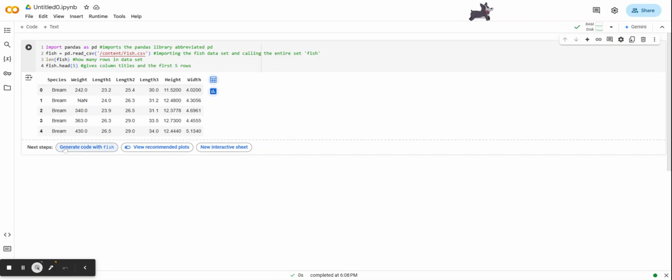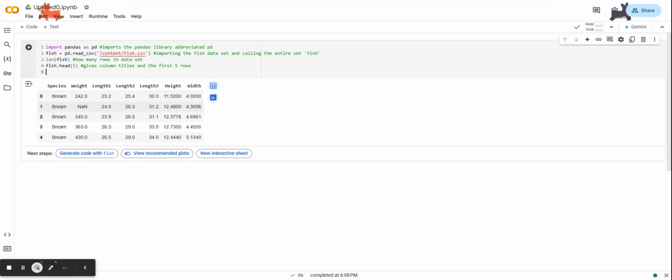Looking here, a couple of things that you might notice. One, it starts counting the rows at row 0, not at row 1. So that's a little bit different than what you might be used to in spreadsheets. The other thing you might notice here is that this says NaN. That stands for not a number. In this case, it is a blank value in the spreadsheet. We know that when we try to do calculations, blanks can cause issues. So I'm going to go ahead and delete every row that has a blank value.